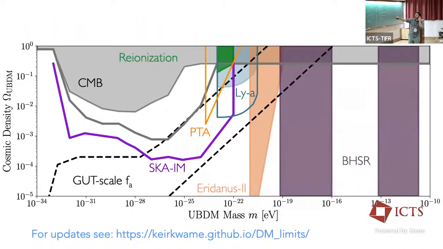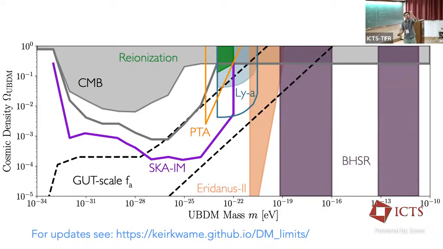The other constraint that would change is the relationship between the relic density and the initial field value when you introduce a cosine. It's what's called anharmonic corrections. If you look in my review, there's a formula for those anharmonic corrections, but you can just compute it numerically. It's only an ordinary differential equation. Most of the other limits don't change unless the initial field value is close to pi.